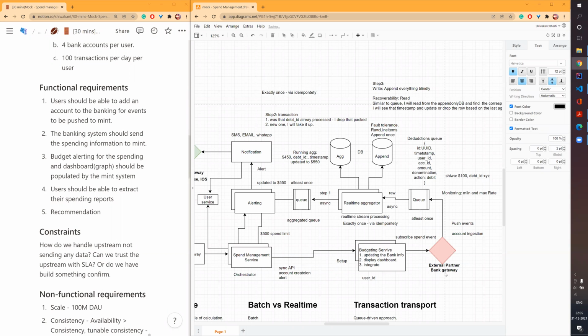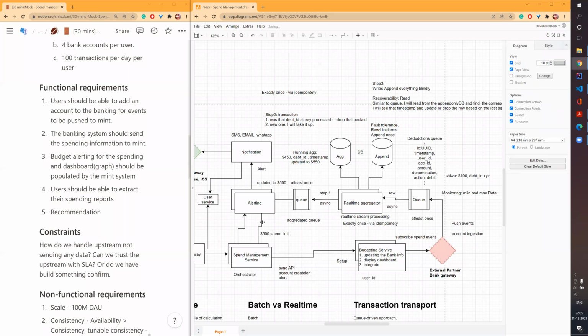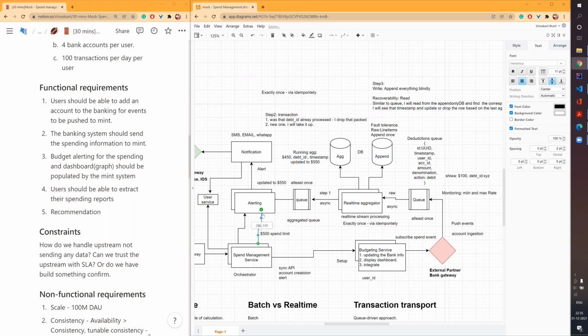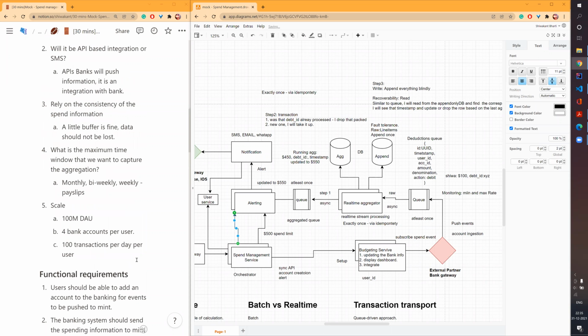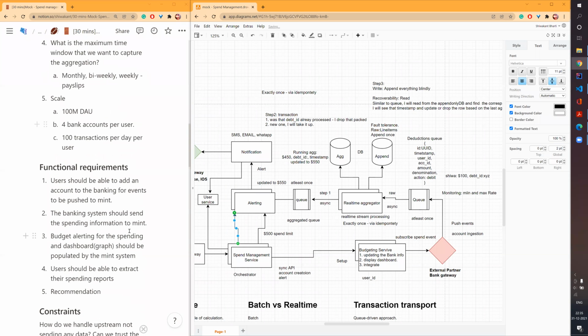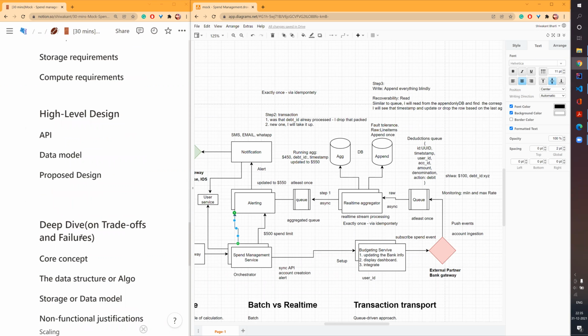Yeah, that is right. But then how will your service know whether the bank tried to push it or not? There might be one way, for this service to keep on querying the bank at regular intervals. That might be one way of doing it. The way I'm saying is, if I have to query the bank frequently, it will not be scalable, because we are getting too many events. Almost 100K, what was the scale? This was really large scale.